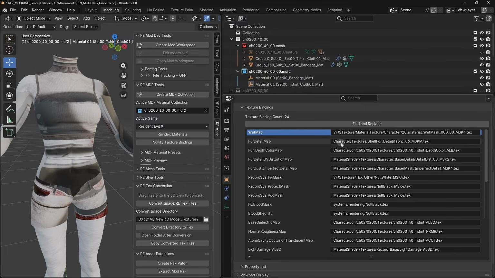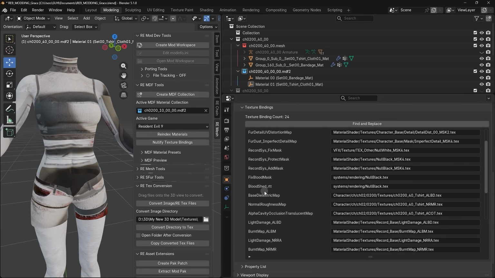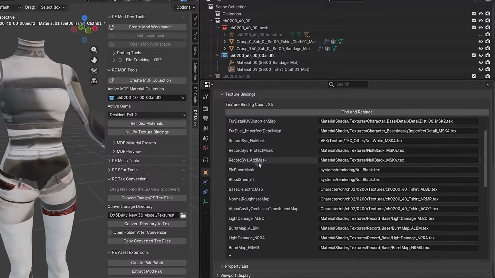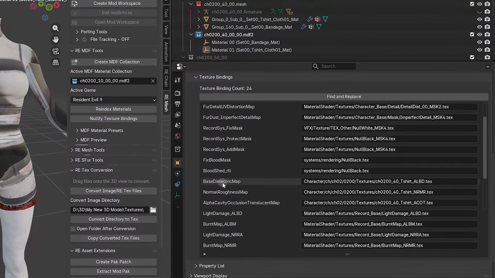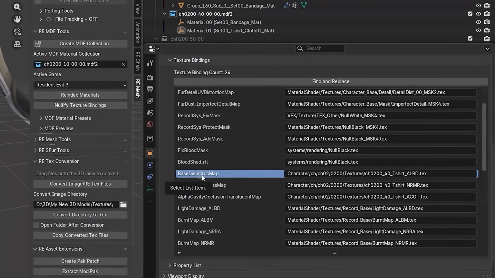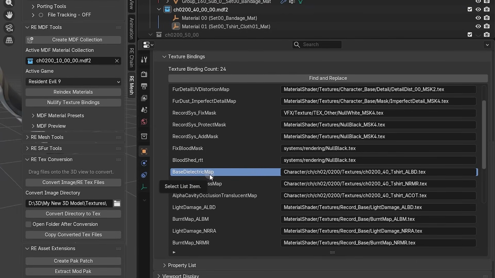We will start by finding which one is which first. Each texture here is identified by a name. For this game, base dielectric map, this one, is the base color texture. You can also tell by the file name. The last part in the path is actually the original texture name. That's the file name. And ALBD always means base color.